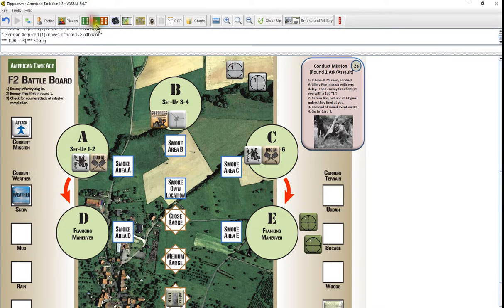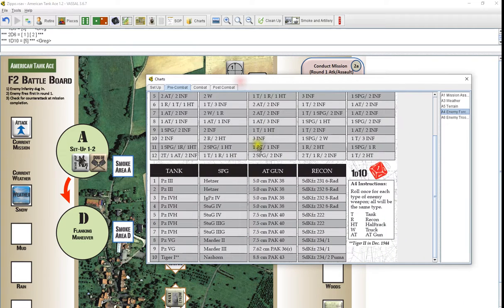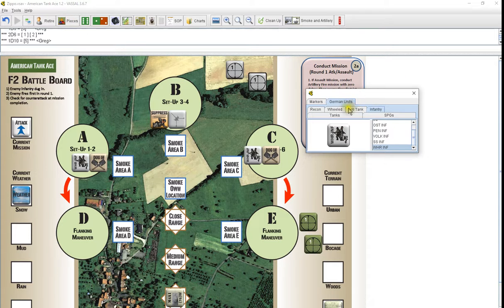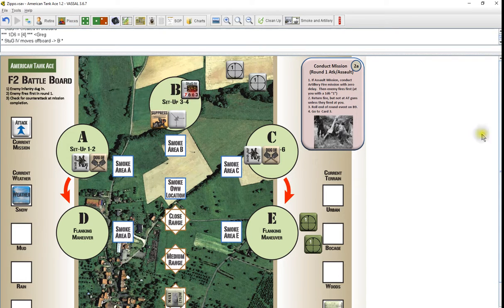Now we check for an event. Oops, there we go. 3 on the event table. I haven't gotten 3s much. I don't remember what that is. 1 reinforcement SPG. That's going to be a 5. Stug 4. Very nice. Get rid of 1 problem and another one arrives. Stug 4 is going to come in straight ahead. Update our paperwork.